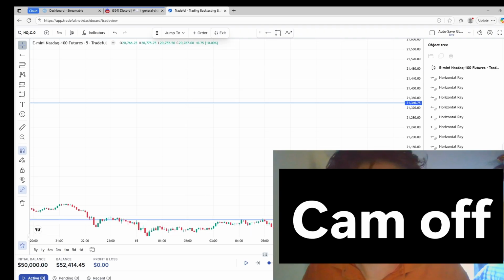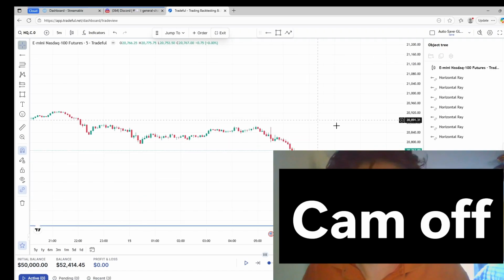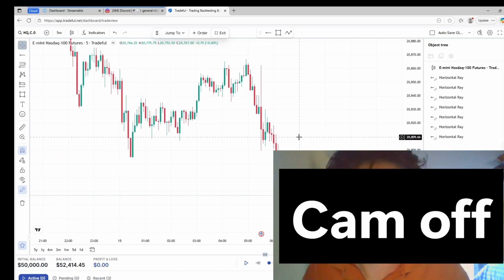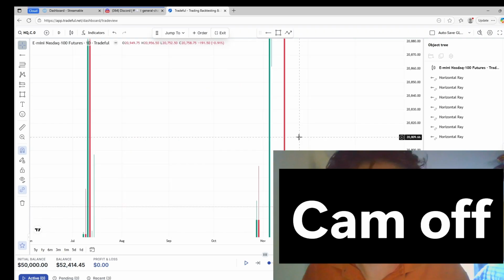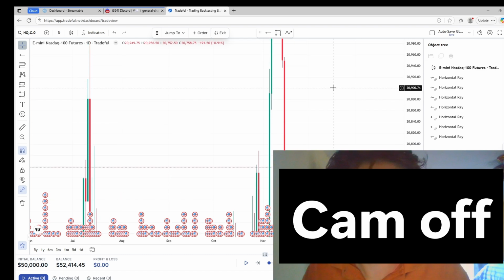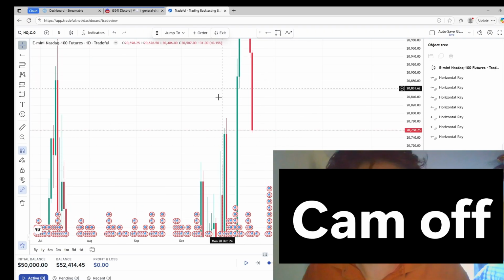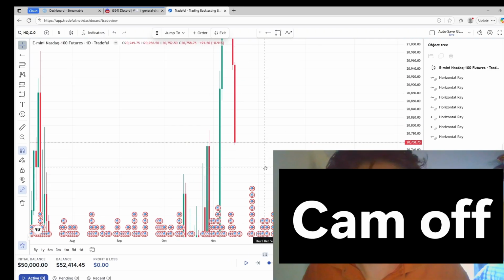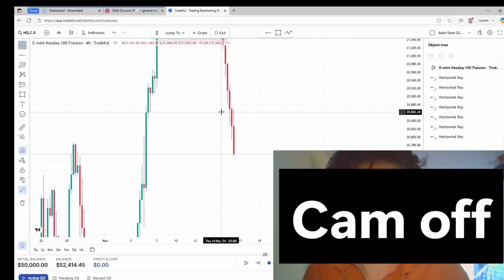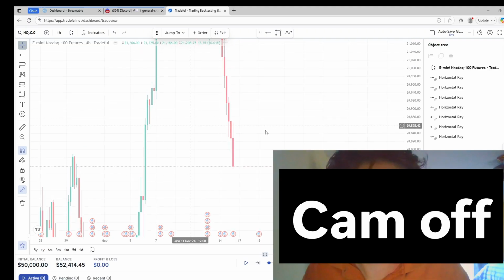Let's see. All right, so it seems like we kind of went a little bit lower now. Finally, daily time frame. All right, so as you guys can see, we are in this daily gap right here. Finally, or actually, you know what? No, we inversed this daily gap, and now we are pushing this gap right here too. So we could reject off that gap, but I actually do like the idea for shorts though.